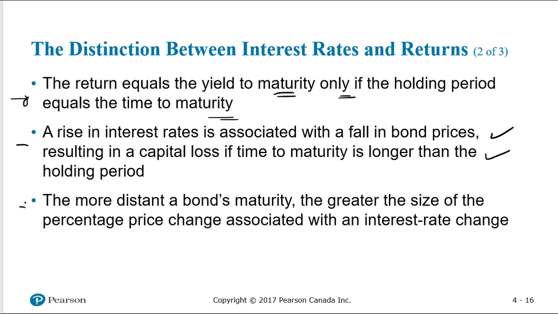And finally, the more distant a bond's maturity, the greater the size of the percentage price change associated with an interest rate change. What does that mean? It means as interest rates change, a bond that has a longer maturity is going to have a greater percentage price change. And that's fairly common sense or intuitive.